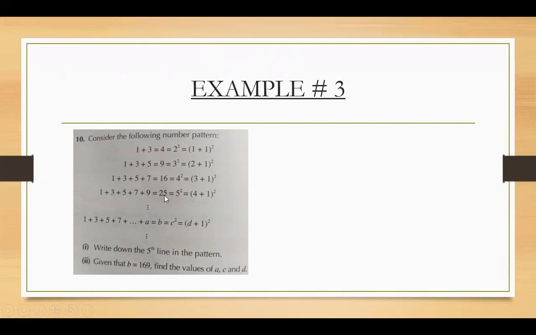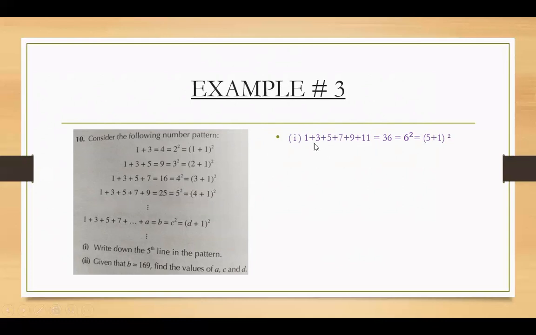The sum of those first six odd numbers is 36. And 36 is the square of 6. Similarly, 25 is the square of 5, 16 is the square of 4, 9 is the square of 3, and 4 is the square of 2. The last column on the right follows the pattern: 2 is 1 plus 1, 3 is 2 plus 1, 4 is 3 plus 1, 5 is 4 plus 1. So the fifth line answer is: the sum equals 36 which equals 6 squared, and the right column value is 5 plus 1.